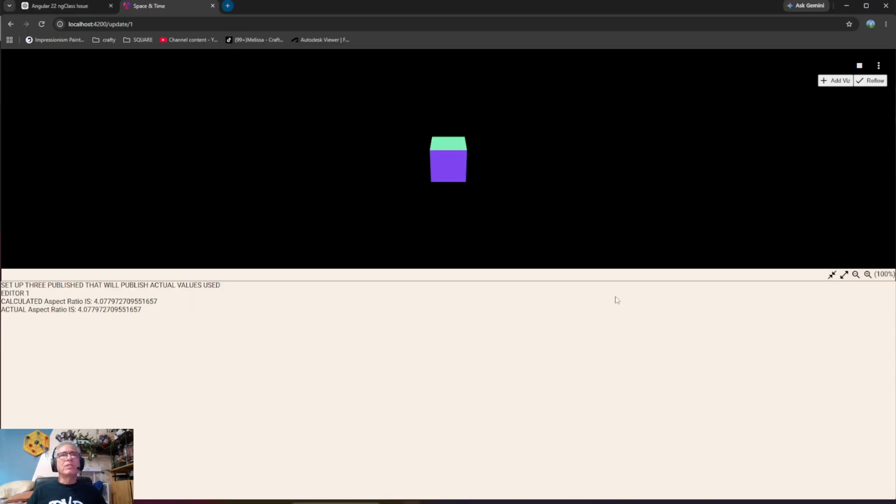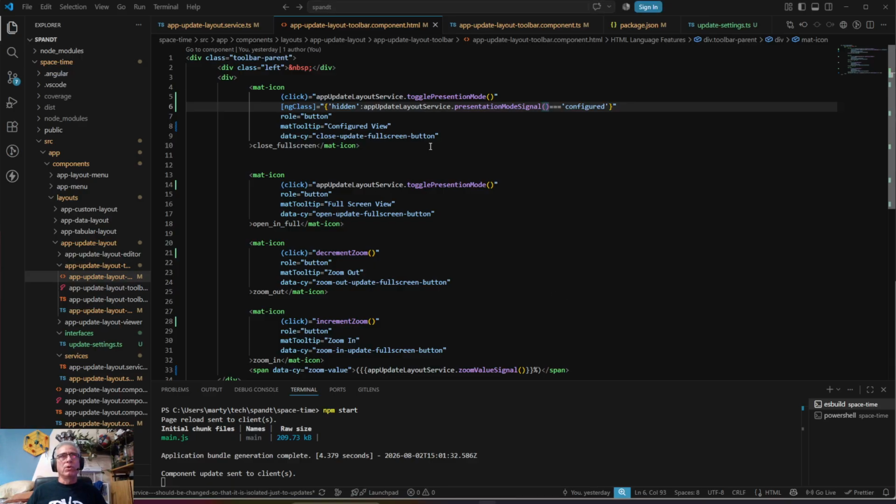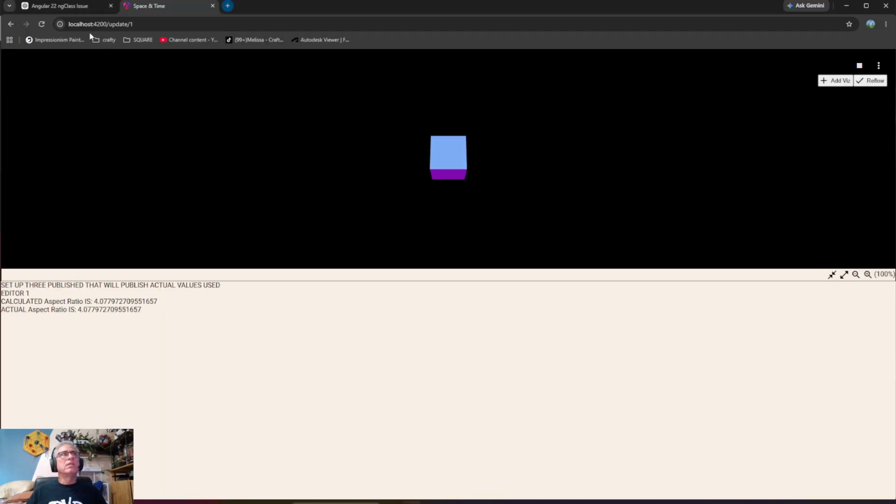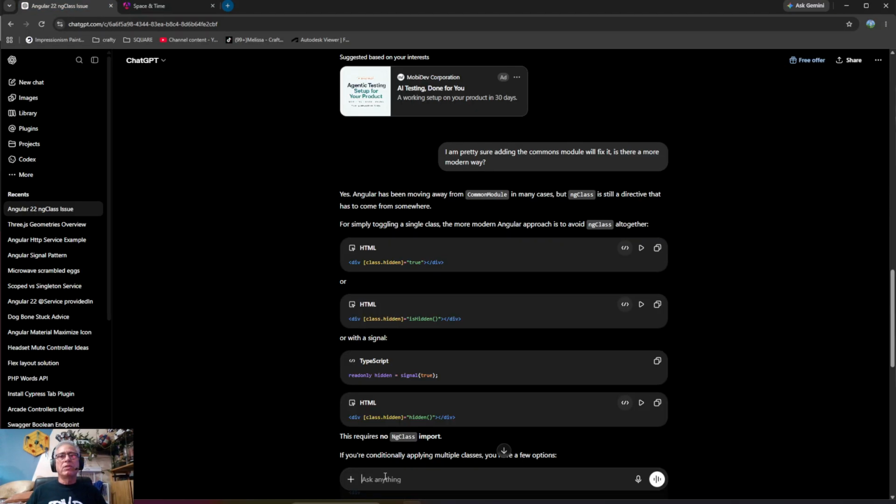All right. Okay, so this works, but I think that class dot hidden might be a cleaner way to do that. And okay, so this is working. But can I improve it with class dot hidden?